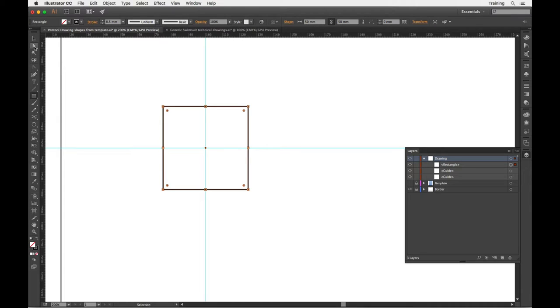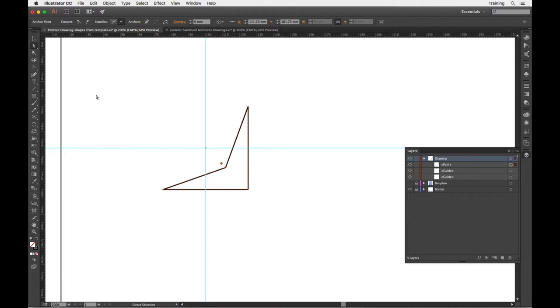And I'm going to break up this shape a little bit. So I'm going to get the Direct Selection tool and click away, so I've got no selection, and then click on that anchor point in the corner. I'm going to drag that across the shape towards the opposite corner to make an arrowhead. If I hold down the Shift key, the movement is going to be constrained along the 45 degree axis. So if I get to about there, that looks okay.